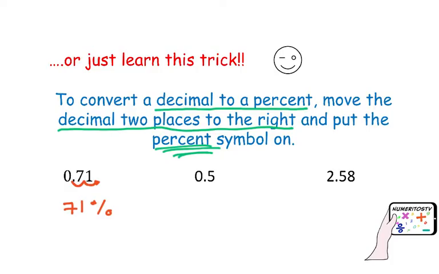What about this one? 5 tenths, I need to move the decimal twice. Oh, but I don't have enough digits. When you don't have enough digits, don't forget to include that 0 because that is equivalent to 0.5. So, that means that I have 50%. Get rid of that decimal because now you have a whole, and you just include the percent symbol. If you have a decimal that is bigger than 1, you are going to have a percent bigger than 100, but that's okay. We use the same trick. Move the decimal twice to the right. So, we have a percent bigger than 100, that is 258%.